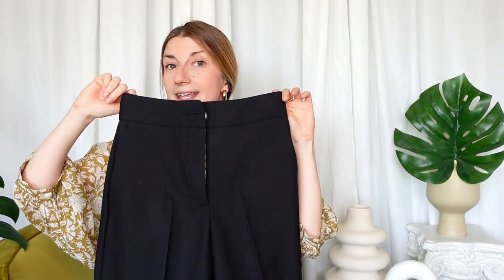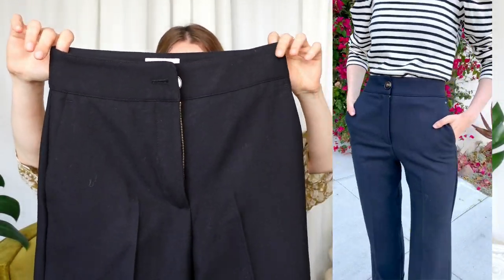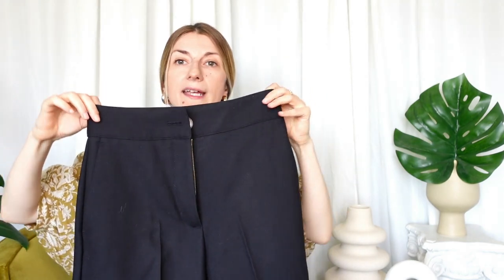This here are the Damon pants, size 34, which is my usual size for Cezanne bottoms — they fit true to size. You have a high-waisted pant with deep functional pockets, cropped around the ankle, really flattering design, and the material is a wool mix. Such a functional addition to anyone's closet. I did ask customer service if more colors are coming — they said no, and asked what colors I'd like to see. I said I'd love camel and khaki, because for this cut I can see both of those colors selling out as well. If you're looking to expand your closet with functionality in mind, definitely try to get one during the upcoming restocks.